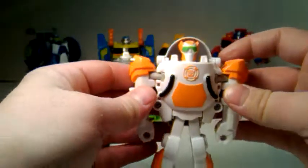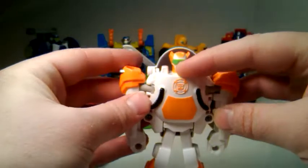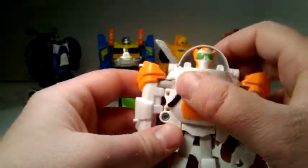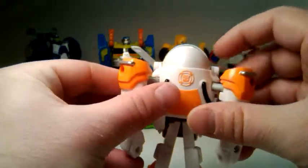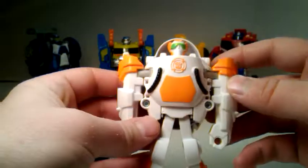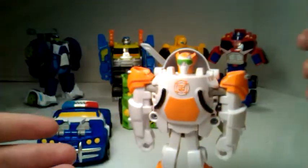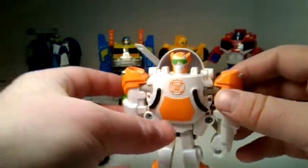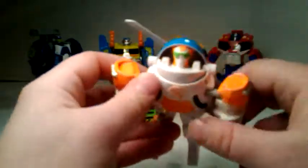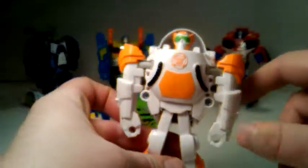All you do is you go like this and the legs will open up — you see that? — and at the same time this comes down, just like in the show. Except instead of going down onto his chest, at least it disappears into his chest here. No poseability, but really cool and fun for kids especially. I think the reason they have no poseability is because once a three-year-old pulls their arm like this, they're not going to figure out how to put it back to transform it. That's what Hasbro's trying to do.